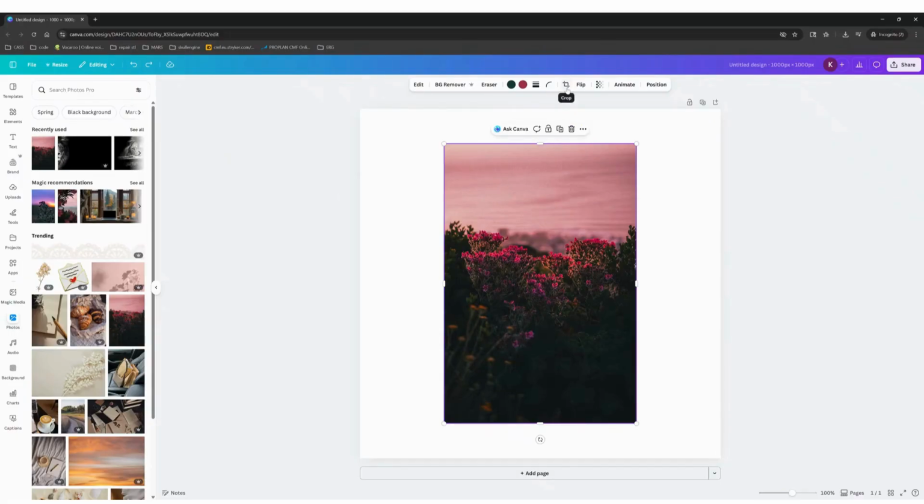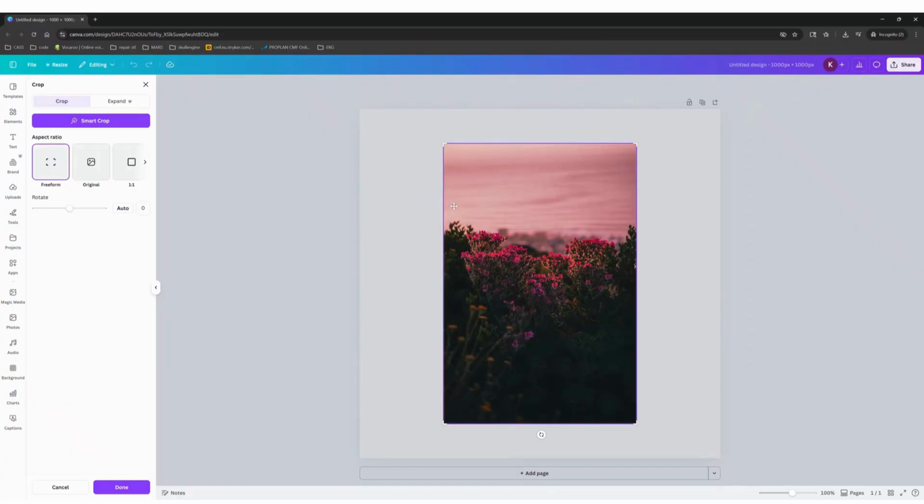One more feature, and this is only for pro users. As you can see, we have the expand option here. So this will allow you to expand a photo to either a 1:1 ratio, a whole page, or freeform. So if your photo is only this size, you can expand it automatically to the whole page, and Canva will do that automatically for you.